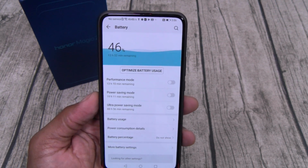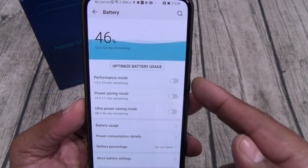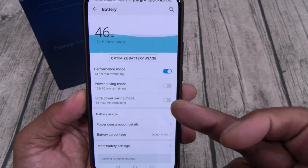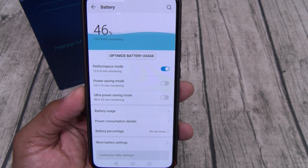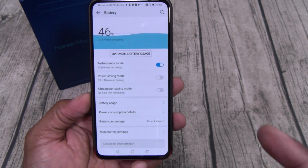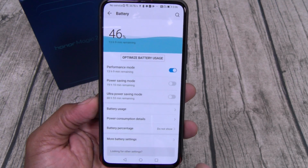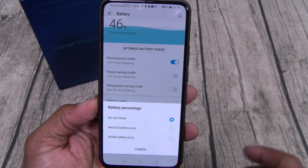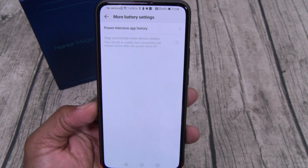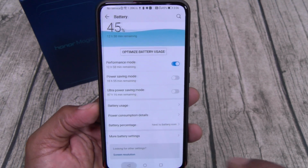Right now, 46%, 13 hours, 52 minutes remaining. I can put it on performance mode. All right, of course, you got to leave these on performance mode. I got to enjoy this. Power saving mode, 19 hours. Ultra power saving mode, 88 hours. Now, this is not my first Honor phone. Their battery management is A1. Let's see, you got battery percentage. Let's leave it next to the icon. Why not? More battery settings, power intensive app history. You can monitor all that stuff for yourself if you want.